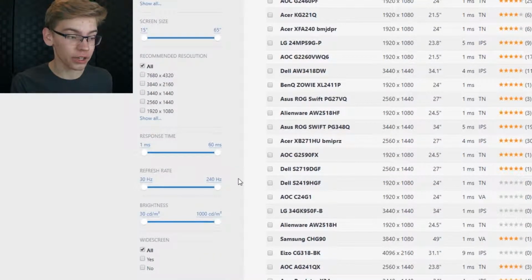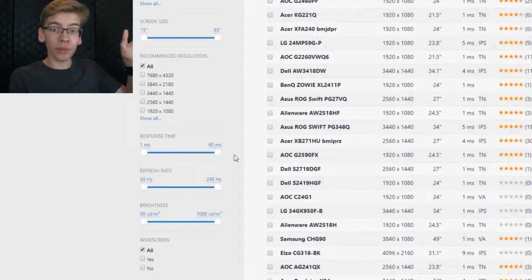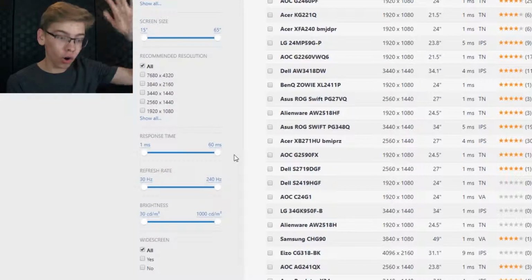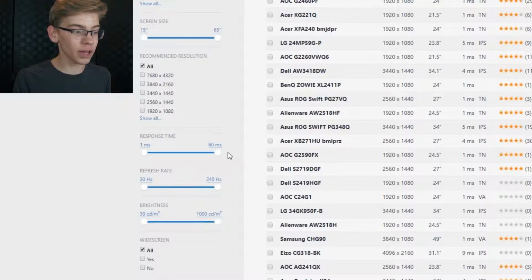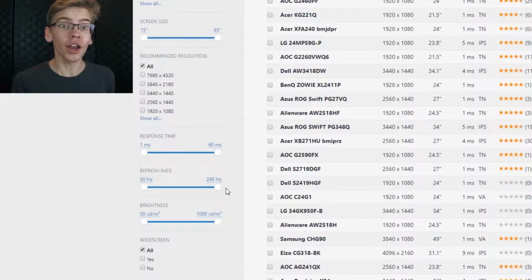Response time and refresh rate matter a lot more than people might think. Response time is the amount of time it takes for a pixel to change, while refresh rate is how many times all the pixels on a monitor change. I would recommend no lower than 60 Hertz on a monitor, and your response time no longer than 8 milliseconds, preferably 5. Another good refresh rate for gaming is 144 Hertz or even 240 Hertz.